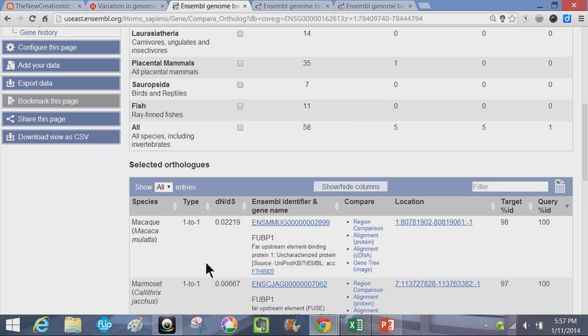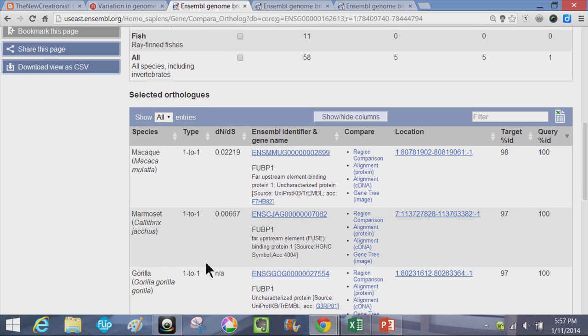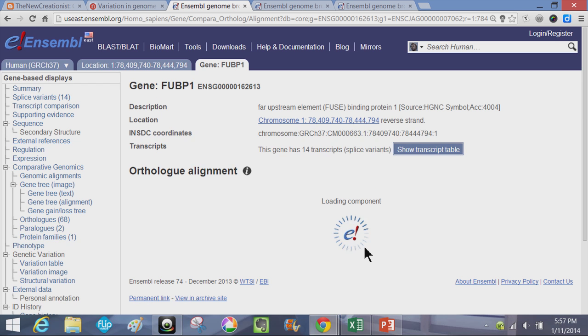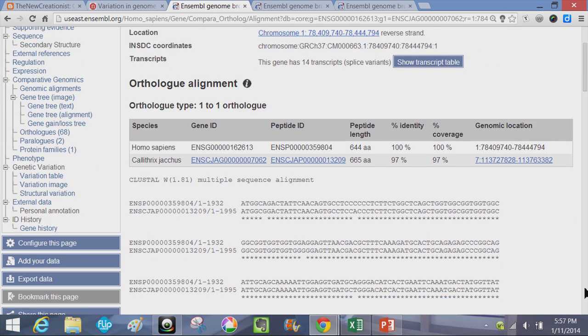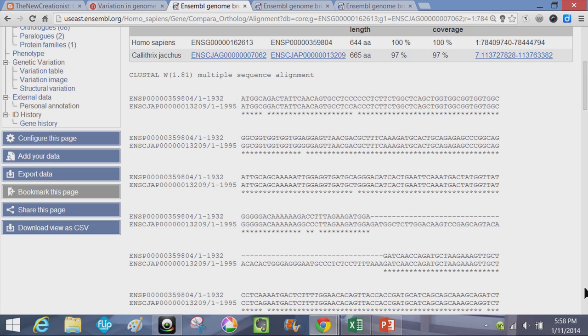Okay, now, of course, the first question is going to be, why isn't chimpanzee on the top of the list? Marmoset, then gorilla. Now it's rather peculiar, and actually let's go look really quickly at the cDNA alignment for marmoset, just to see. It's going to take a second here to load. And what this basically does is give you the alignment of the nucleotide sequence for this particular gene.